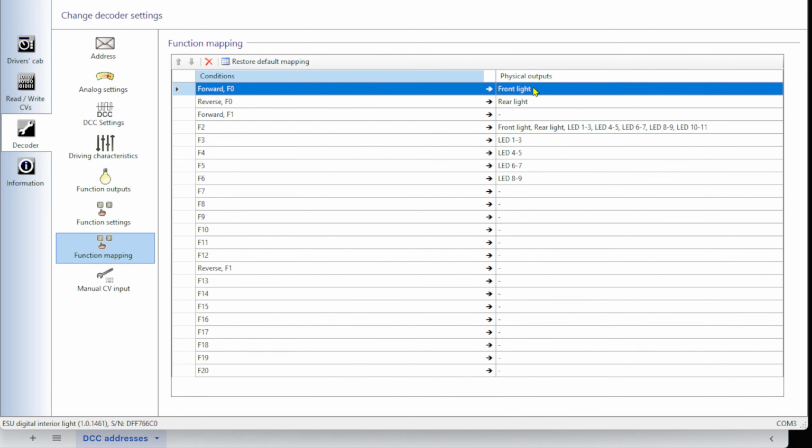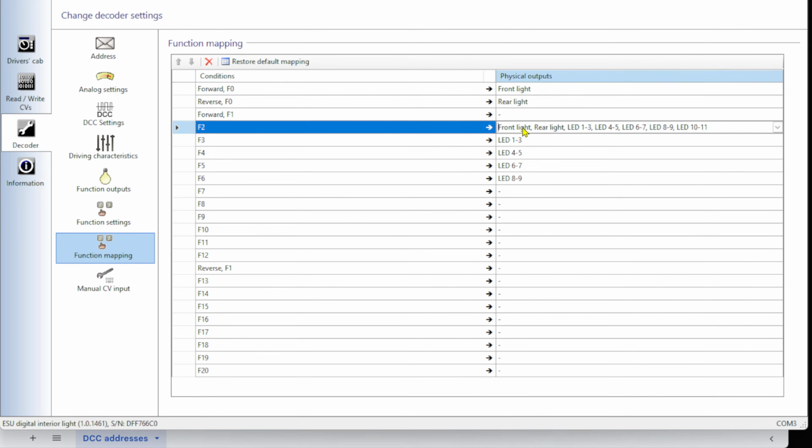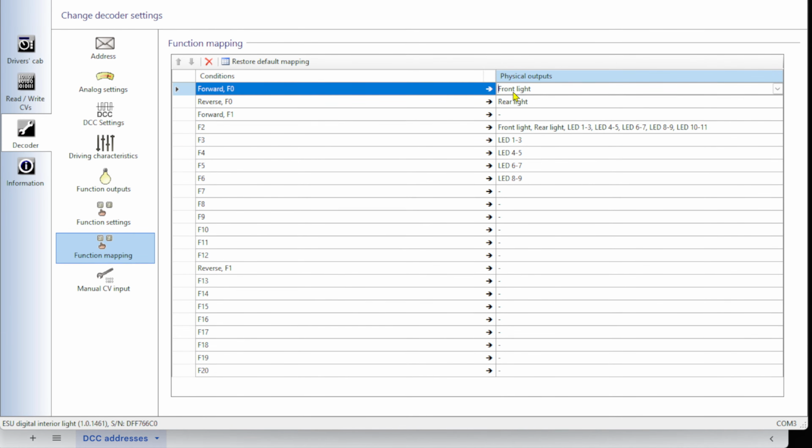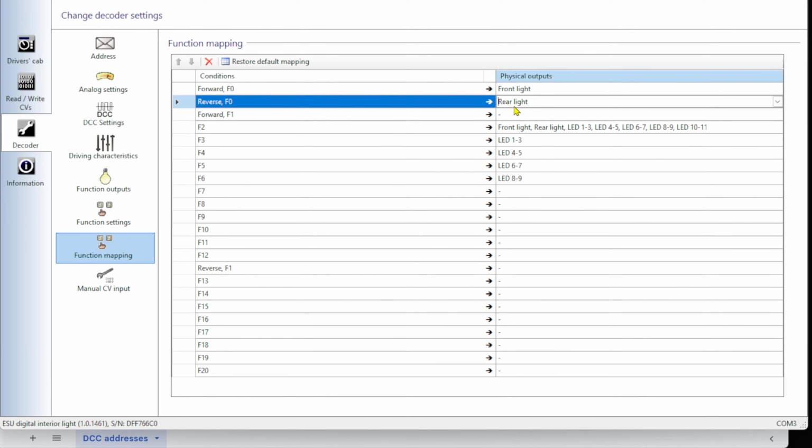So I have F0, and the output for headlights doesn't matter, reverse or not, right here. So F2 turns that on, and F0 turns that on as well. Again, it doesn't matter what the direction is.